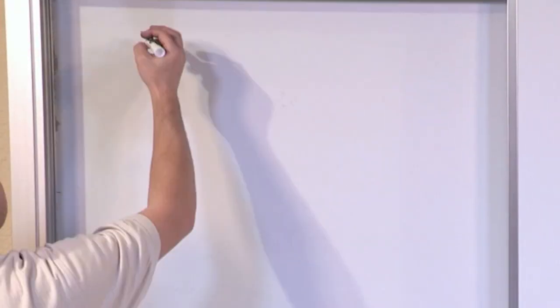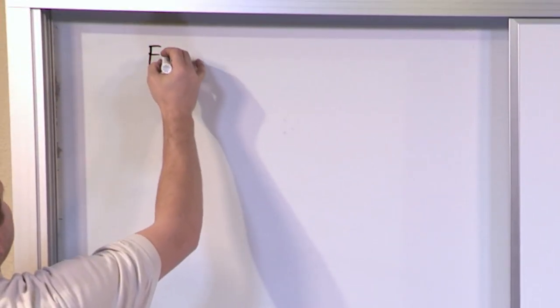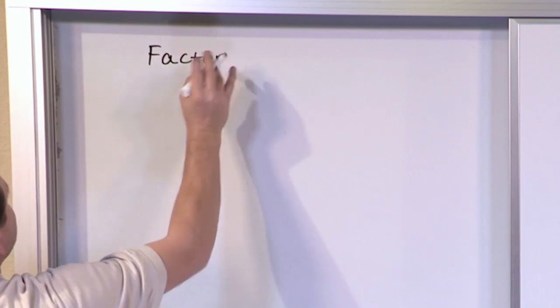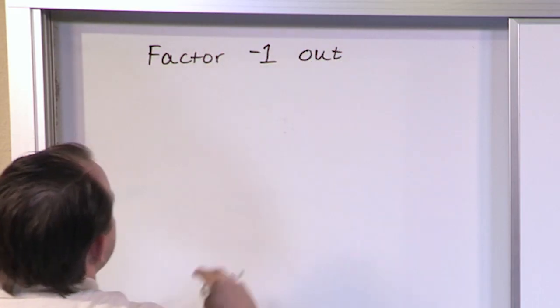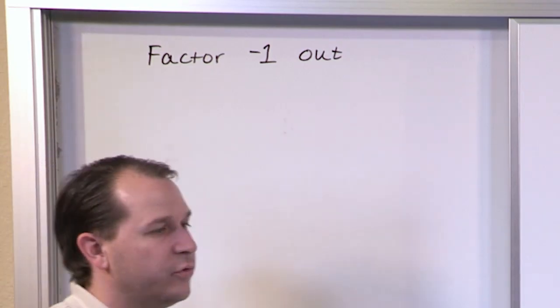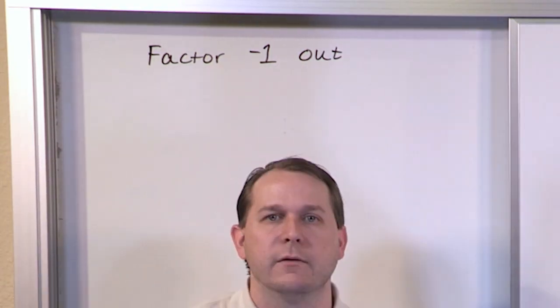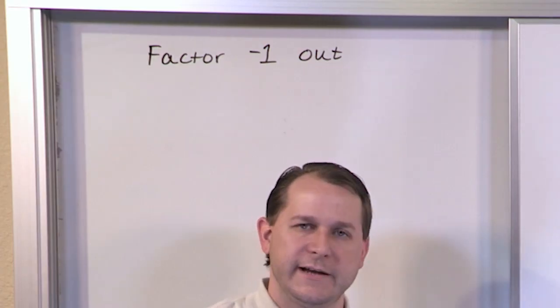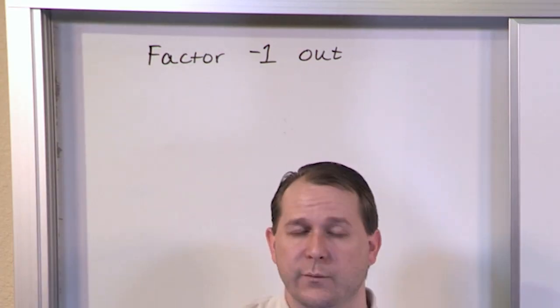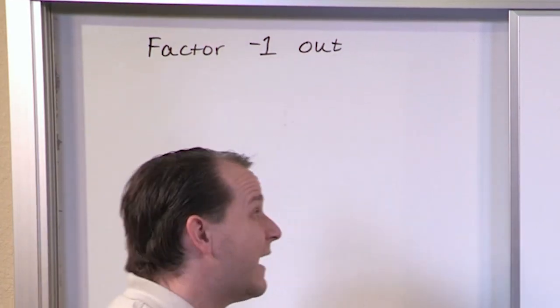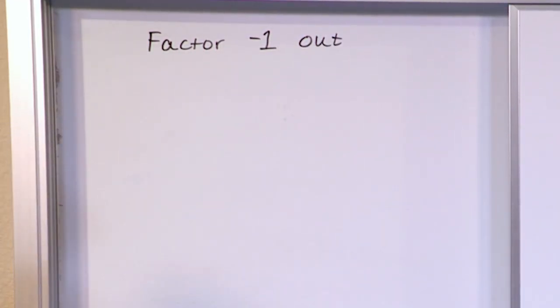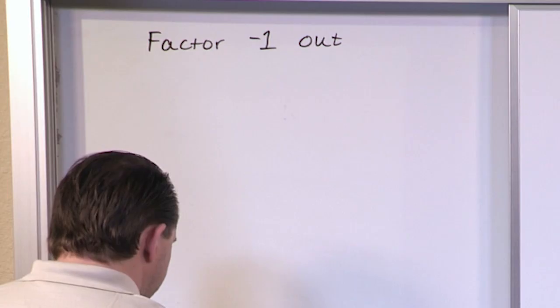Now in this section, we're going to not only factor, but I want you to get practice with factoring -1 out of an expression. In the previous problems, we've pretty much just told you, hey, look for what's common and pull it out, right? But here, I want you to get practice with really factoring out a -1 because it's very useful and it's good practice for you, really. So how would we do it?